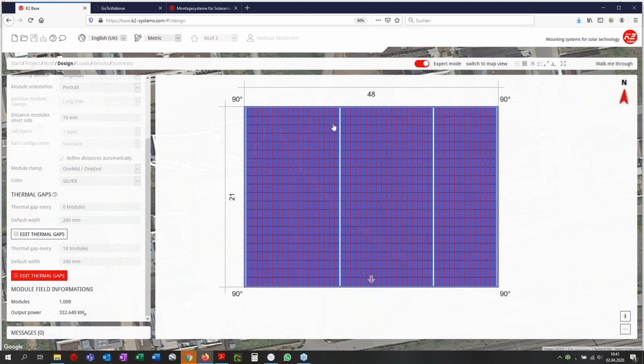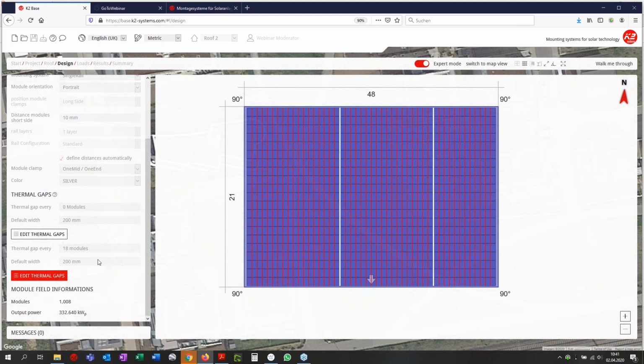after some meters, and this is different from system to system because each system has its own specific characteristics. So for example, for a speed rail system on a trapezoidal roof, 8.6 meters is the maximum rail length.